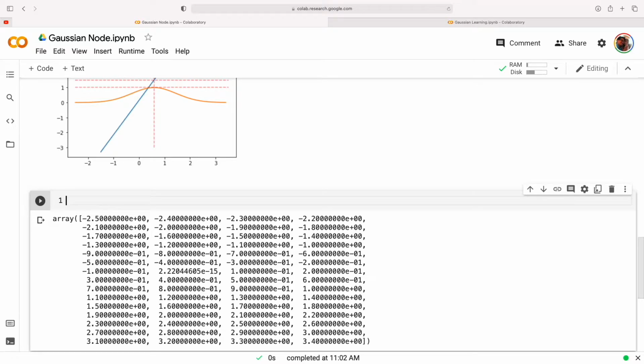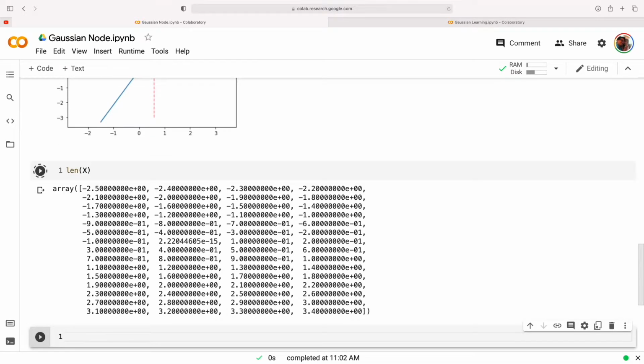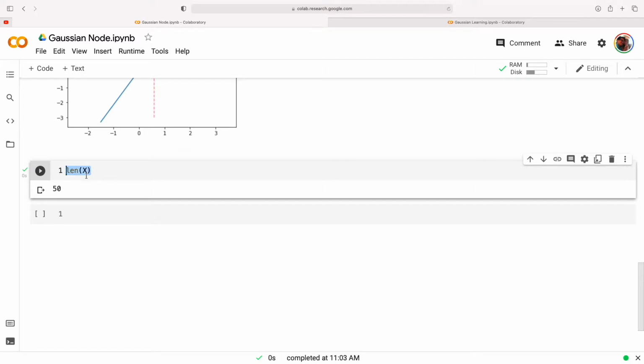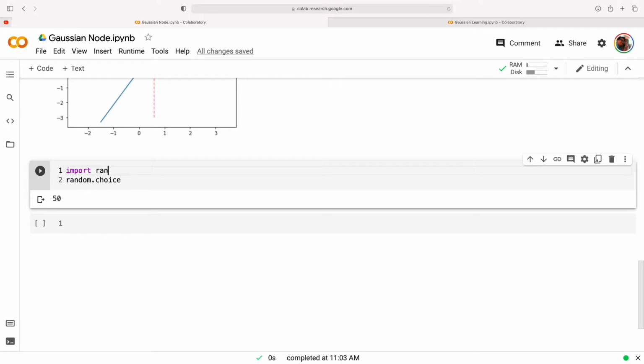So guys, look at this. We have 50 of x. I will use random choice; this is the random value, import random.